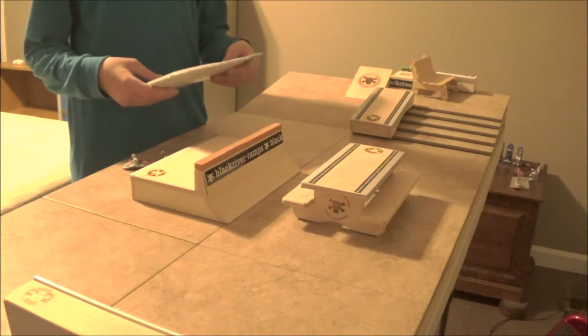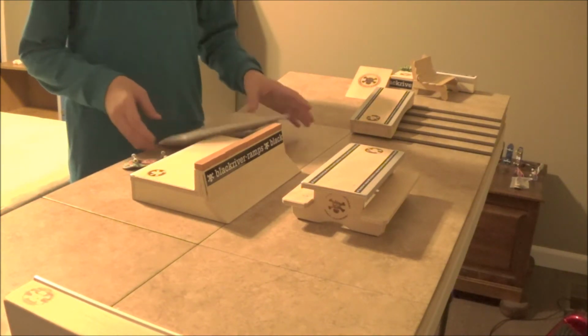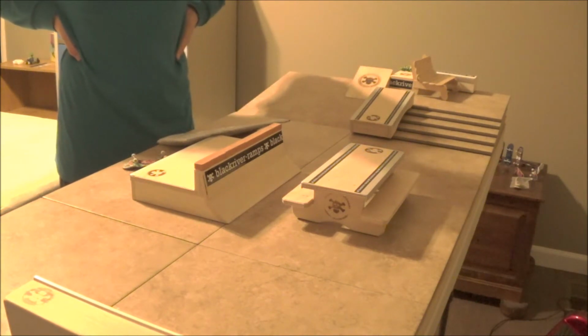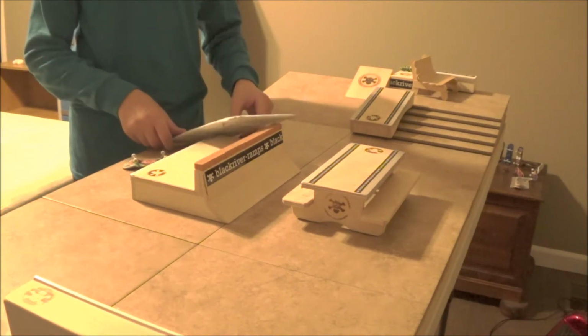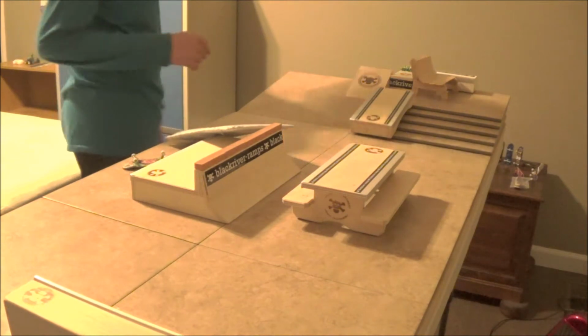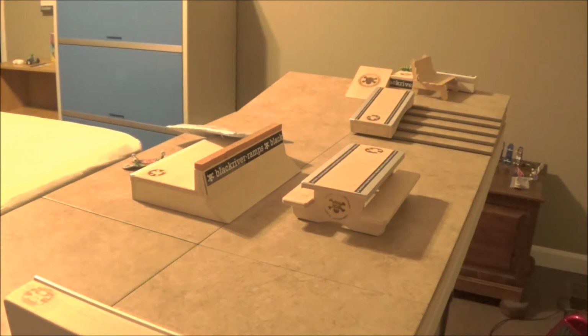And it came really fast. As I said, Sunday to Thursday, so that's 4 days, I think. Yeah. And I'm gonna unbox that. I don't have any scissors. I'm gonna go get some. Right back.